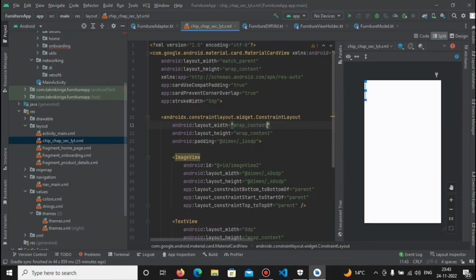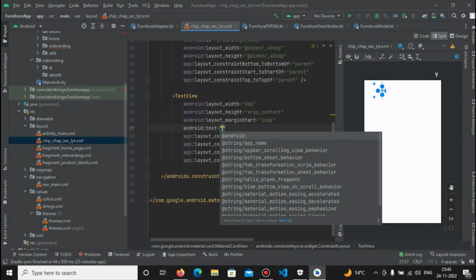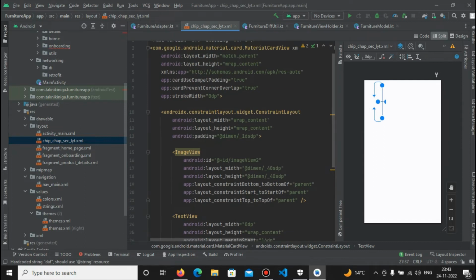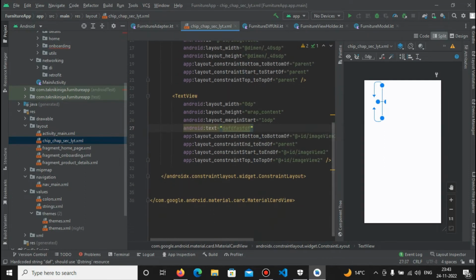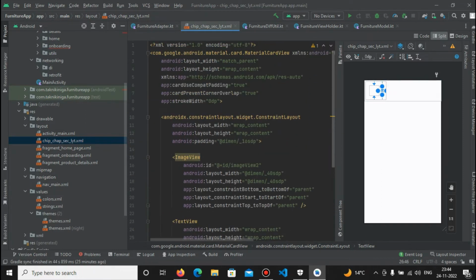After that I will simply configure everything we need for our chip section, and after that we will move to data binding. To perform data binding, I have already shown you how you can bind the data with your layout. That's why I'm saying, if you have not watched my previous video, then it is compulsory to watch that video, because I have already covered this basic thing in that video.